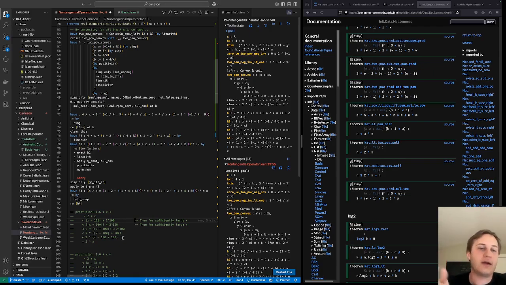But I have to prove it for all x greater than 4, right? So I can say, okay, on the range 4 to 5, this is going to be less than 10 and this is going to be greater than 16. And then on the range 5 to 6, this will be greater than 32 and this will be less than 12 or whatever. And so I can proceed in that fashion. So I think that all will work.